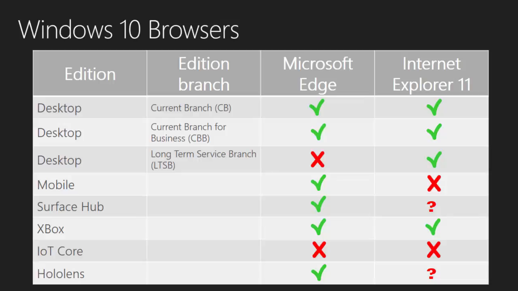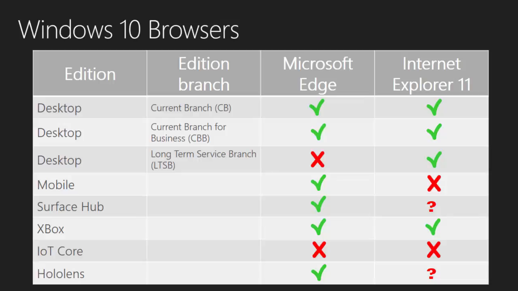So they basically want to commit to something that will have a very, very long support life cycle. So the long-term servicing branch of Windows 10, there are some features that it's missing that are normally inside of Windows 10. So it doesn't include support for the Edge browser, because that's something that does get periodic updates in terms of new capabilities. But also things like Windows Store access, modern apps, etc. These are things that you can't actually get through the long-term servicing branch. So it's really a limited scenario type version of Windows 10 on the enterprise front.